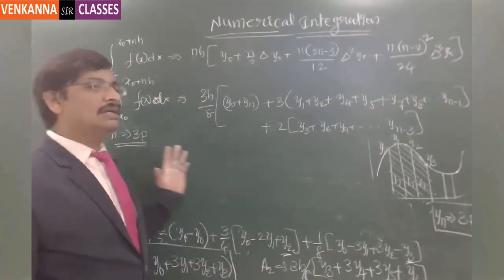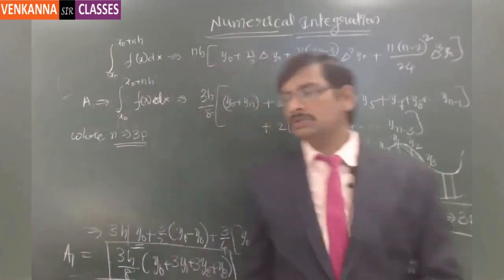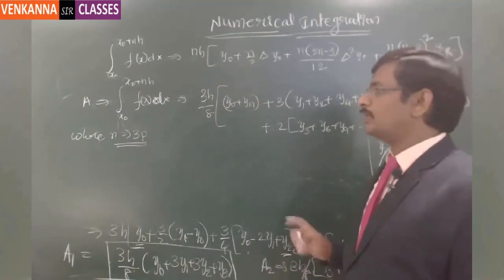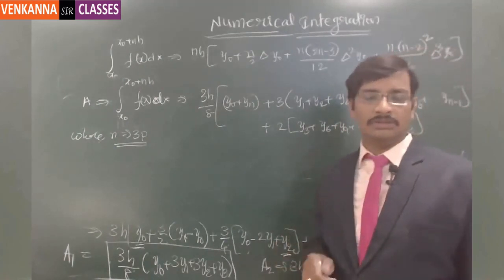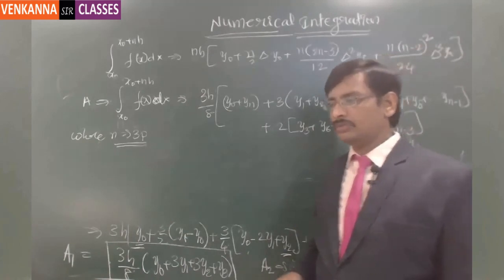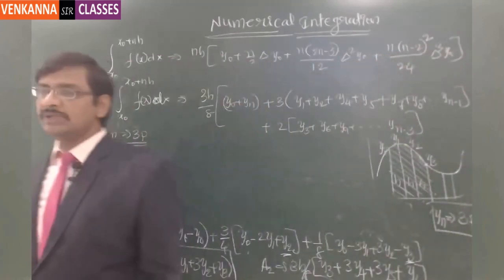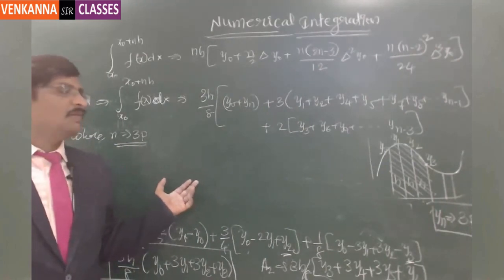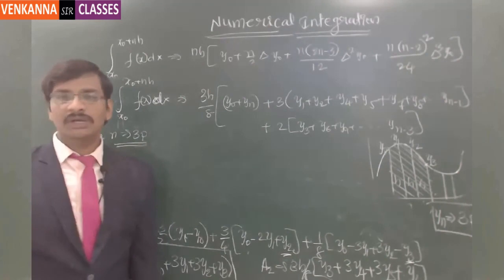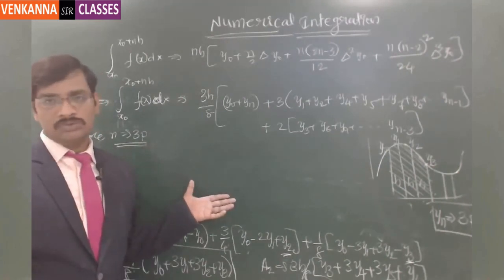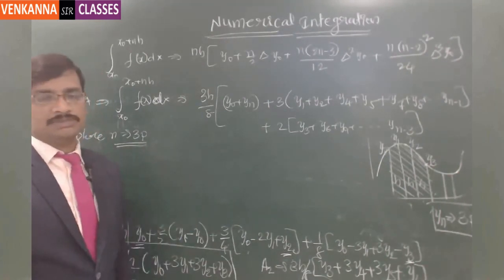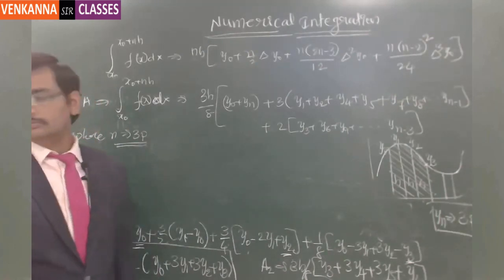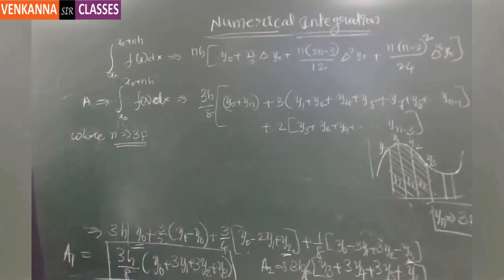So these are the 3 different formulas which we can make use of to calculate the area for any given data. But the most popular one is Simpson's 1/3 rule. Got it? That is most popular because it gives a reasonable accuracy with fewer calculations. So that's why we stick to Simpson's 1/3 rule mostly for all engineering calculation purposes. Got it? So you can note down this.